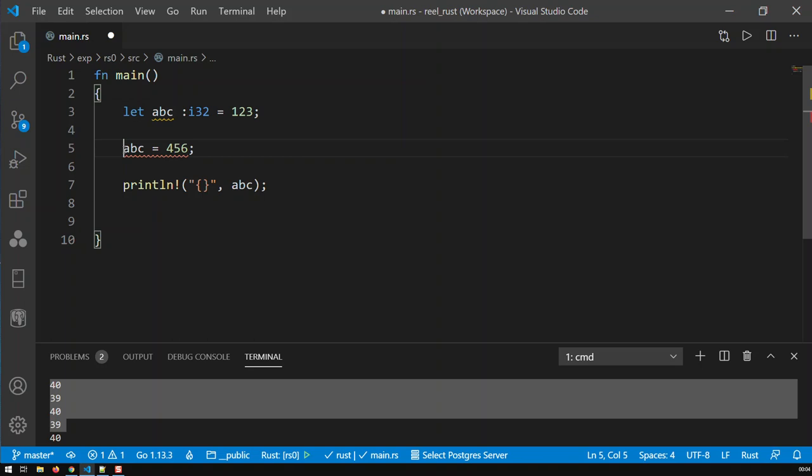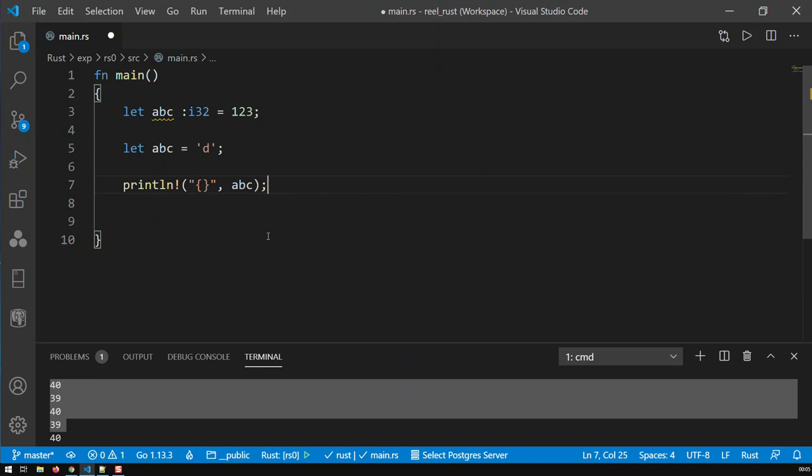However, there's something called shadowing, which is like this. I can redefine the same variable with the same name, this time give it a different value. I can even give it a totally different type. Now this ABC started off as an integer, as an i32 with 1, 2, 3, and then it got redefined as a different type. And if I print that, that would print the D, not the 1, 2, 3. So this one has been shadowed by this one. Basically the second ABC is shadowing the initial one. So that's the thing with shadowing.